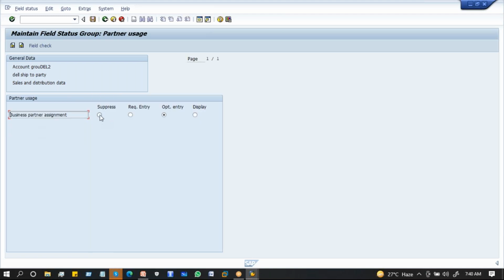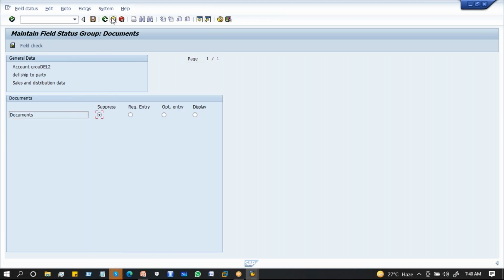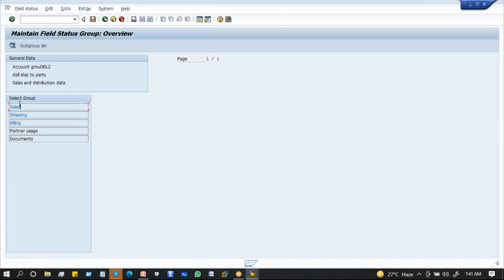Switch off. Partner usage is not required, so disable. It turned gray. Documents, disable. It turned gray. Sales, shipping, billing. Done. And save it.